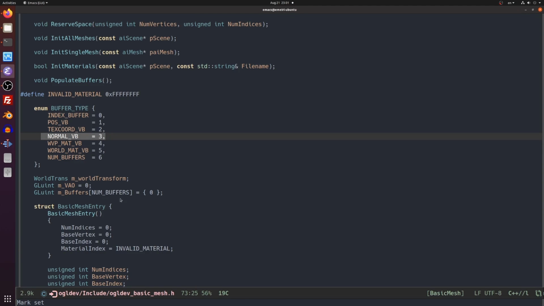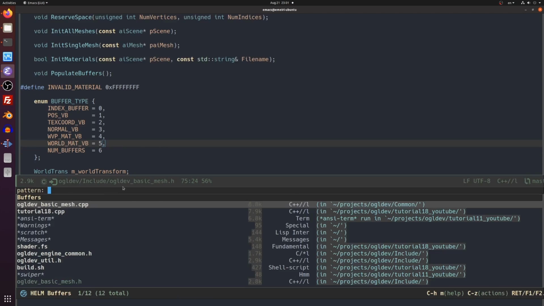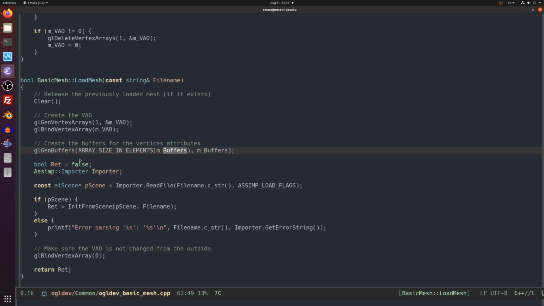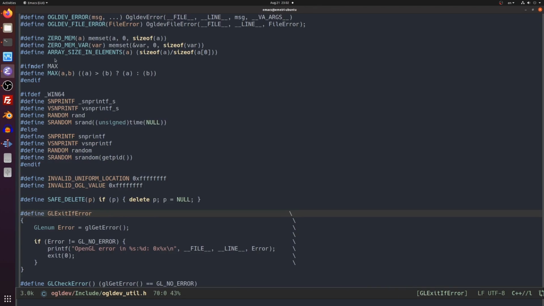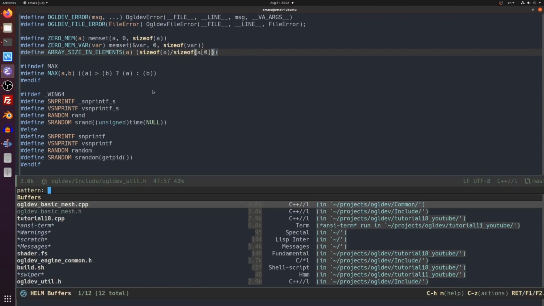The last two buffers, WVP MAT VB and WORLD MAT VB, are also placeholders. They will be used in the future when we get to instancing. Back to load_mesh, we can see that we're initializing all the buffers in a single call to glGenBuffers. By the way, ARRAY_SIZE_IN_ELEMENTS is a handy macro for calculating the number of elements in an array by dividing the size of the array by the size of the first element, which must always exist.